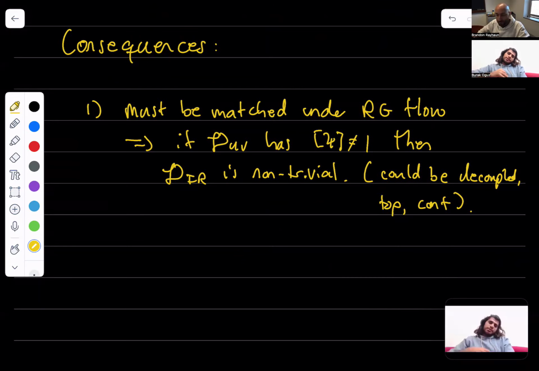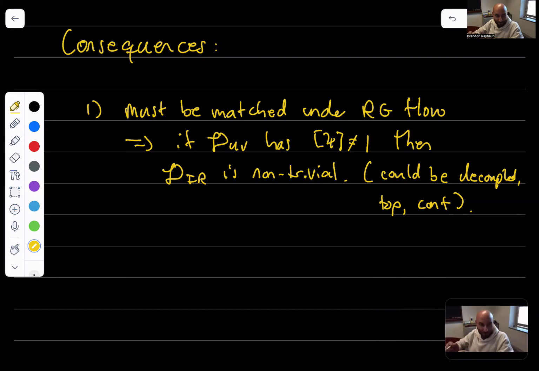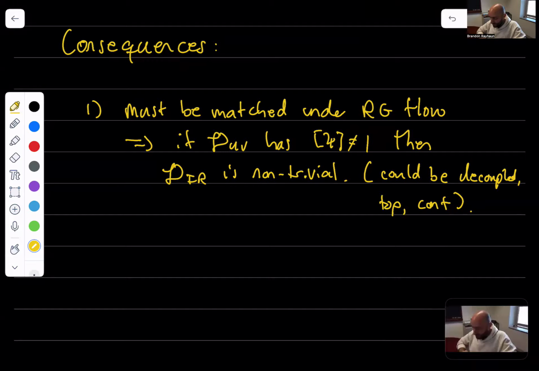So we can immediately say that the pinning field defects in the O(N) models cannot have anomalies. That doesn't follow from this, right? Because the pinning field defects, yeah, good. You could flow to a conformal defect while having a trivial 't Hooft anomaly. So the implication is only in one direction. If you have an anomaly, then you're non-trivial, but just because you're non-trivial doesn't mean you have an anomaly. Yeah, right. But they cannot have anomalies, that's for sure, right?